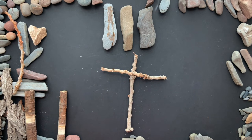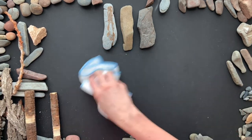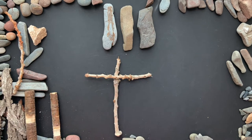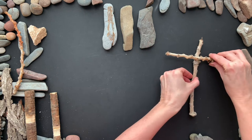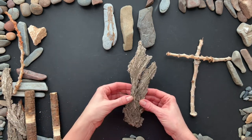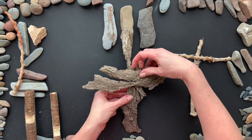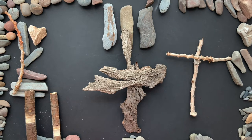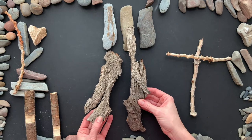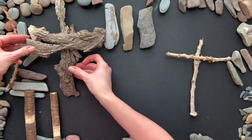So you can do that. You could go get two spoons or forks or knives and put them together and make a cross. Or you could use anything that you have that you want to. That's a neat cross. I also found some bark from a tree and I could break this up to be what I want. And I could simply put it together and I'd have a cross there. That's a really neat looking cross, don't you think? When I saw this bark, I had to take it home because it's just so interesting looking. So we can make a cross that way.